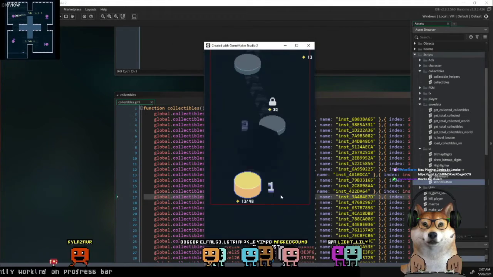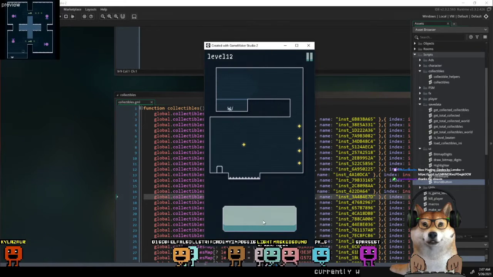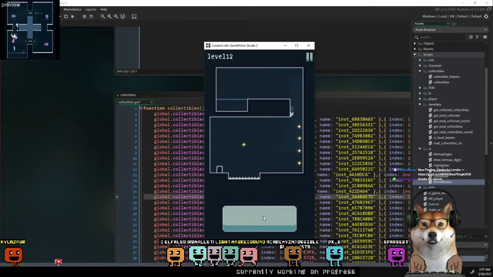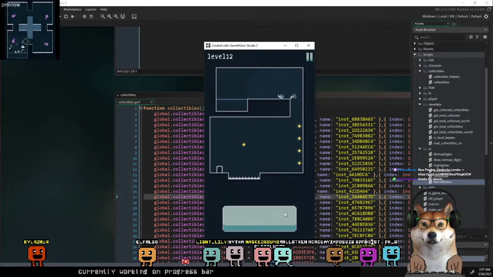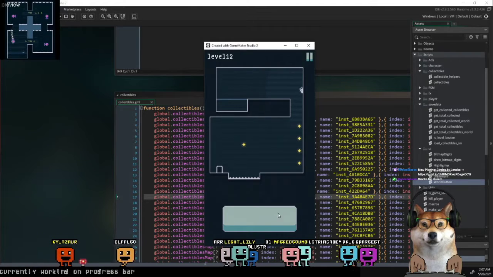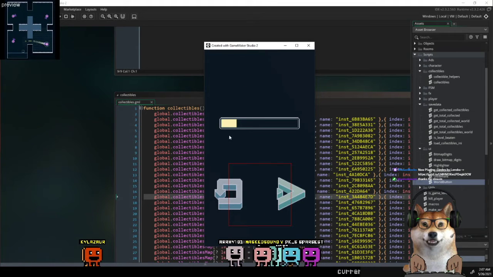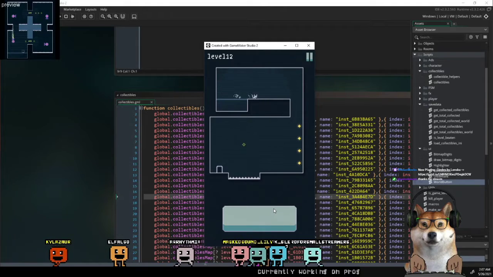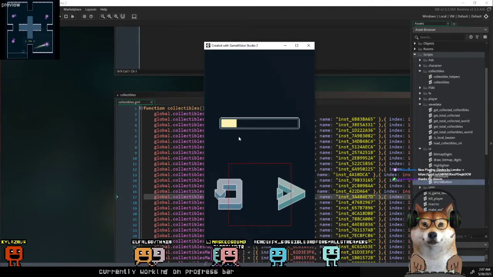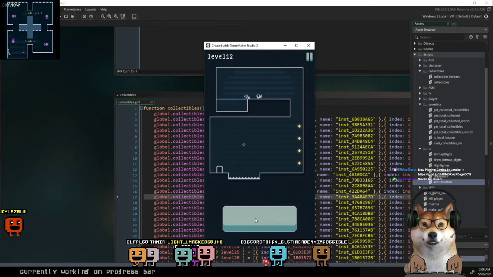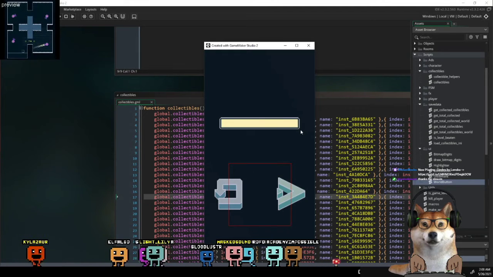So if we were to play this, alright, you can see that there are a total of say 5 collectibles here, right? If I don't collect any one of them, oops, okay, maybe if I just collect one of them, 1 out of 5, I will only get like this one small chunk here, right? And again, if I hit back in and I collect the same one, then no progress is made. But if I collect the rest, then yes, there's progress. All the way to 100%.